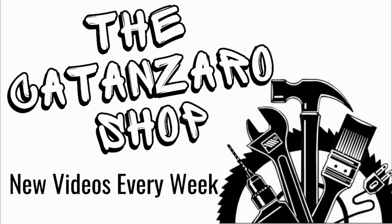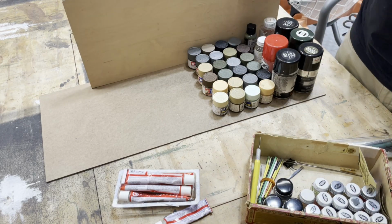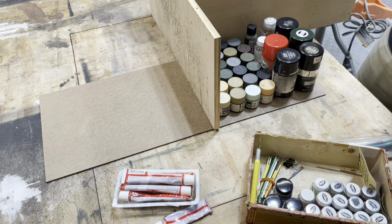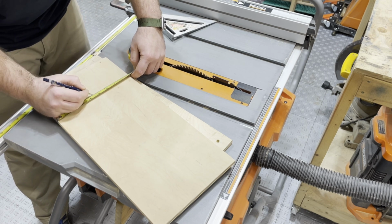Hello and welcome back. In this video I'm going to be making a little quick project to organize my model stuff. Mostly little paints and brushes and things like that. And as usual I'm going to be making it out of some scrap wood here. This is 1/2 inch Baltic birch plywood from an old project.